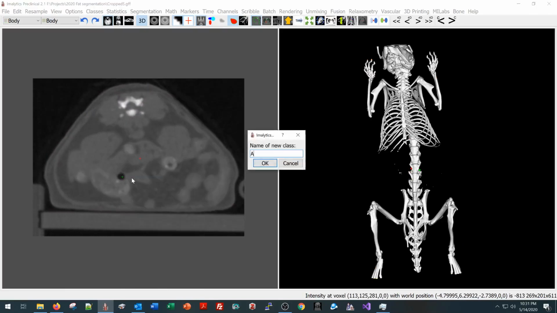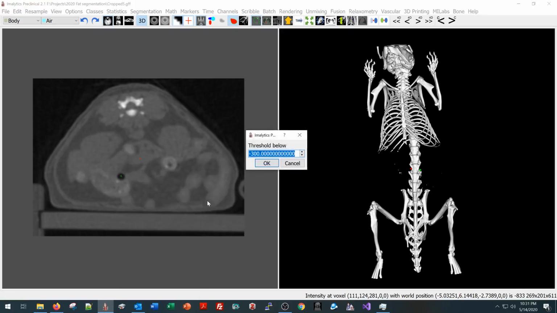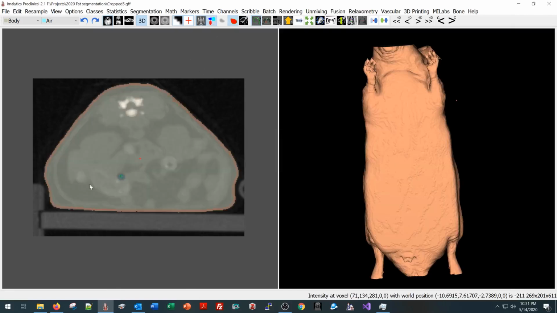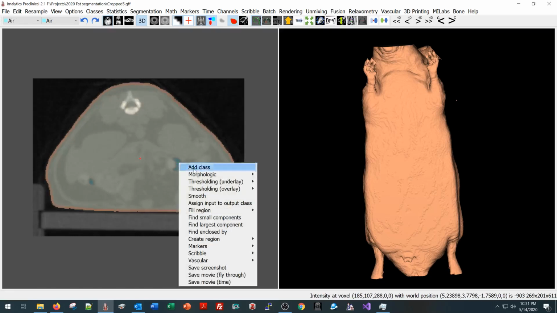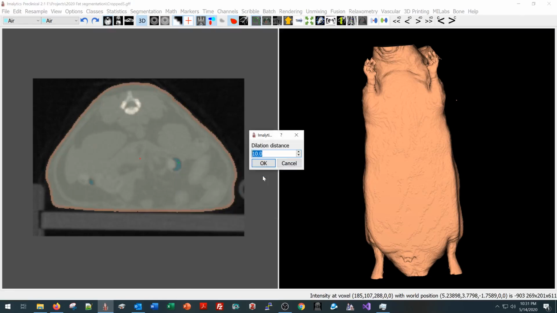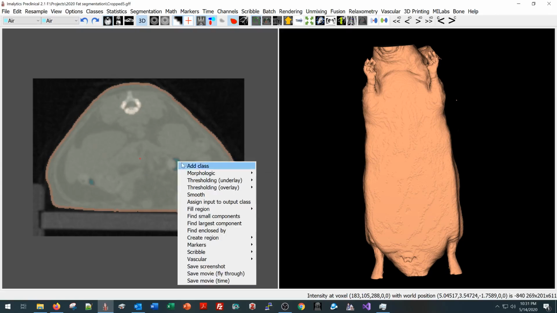So let's add a class air and perform a thresholding anything below -600, for example. We have these air pockets, and we can dilate them by maybe 2 or maybe just 1.